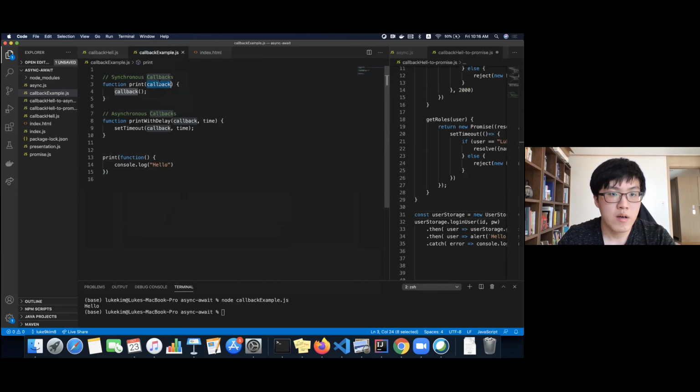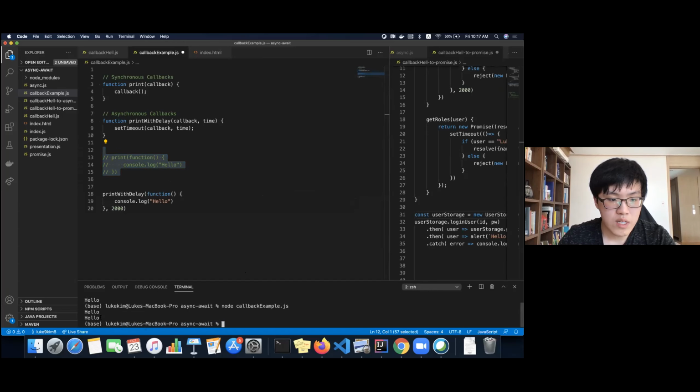So this is an example of using a callback, but specifically it's a type of synchronous callback because we're not pushing anything to the event queue, callback queue, or using the web APIs to wait for something to happen. However, there is also an asynchronous callback, which is just a callback that happens asynchronously. So for printWithDelay, we pass in an argument of a callback, which is the same as the first one, but for the second parameter, we pass in the wait time of 2 seconds. And if we run this, we see that we get the second hello after 2 seconds. So that is just an explanation of what callbacks are: functions passed in as an argument.